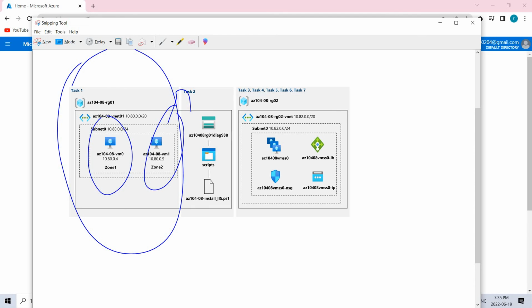And coming to task 2, we'll be configuring Azure Virtual Machines by using Virtual Machine extension. The third one would be scaling compute and storage for the Azure Virtual Machines. The fourth one would be registering the Microsoft Insights and Microsoft Alert Management Resource Providers. The fifth one would be deploying zone resilient Azure Virtual Machine scale sets by using Azure Portal. The sixth one is configuring Azure Virtual Machine scale sets by using virtual machine extensions. And coming to the seventh one, which is the last one, we'll be scaling the compute and storage for Azure Virtual Machine scale sets. Saying that, let's jump into the video and start task 1.